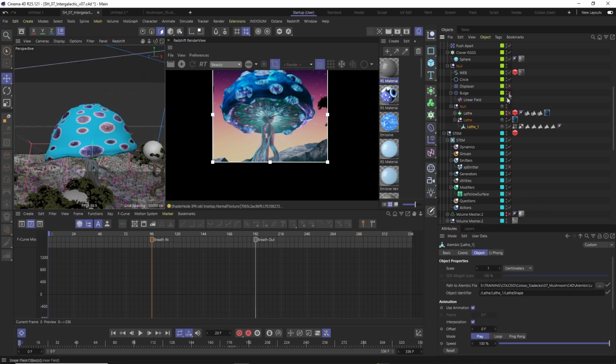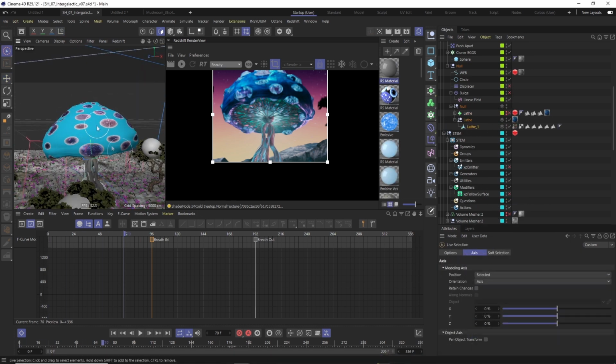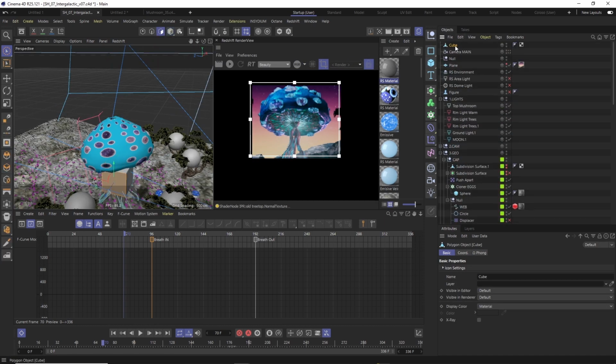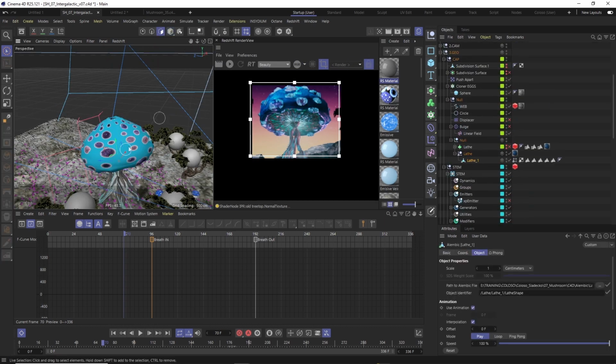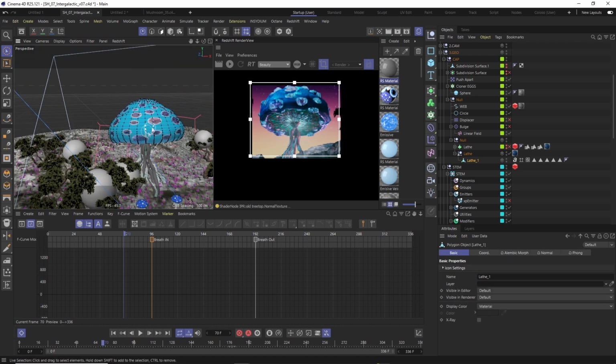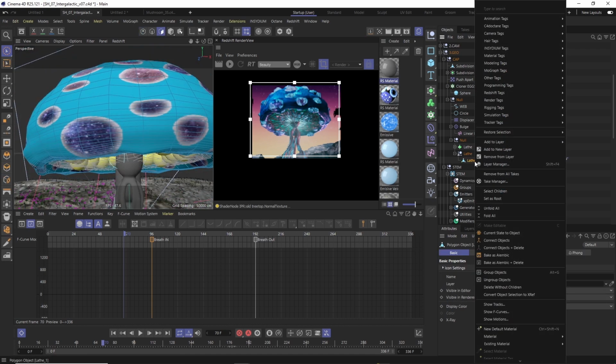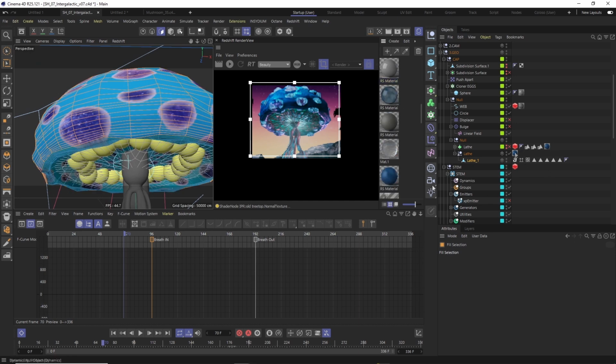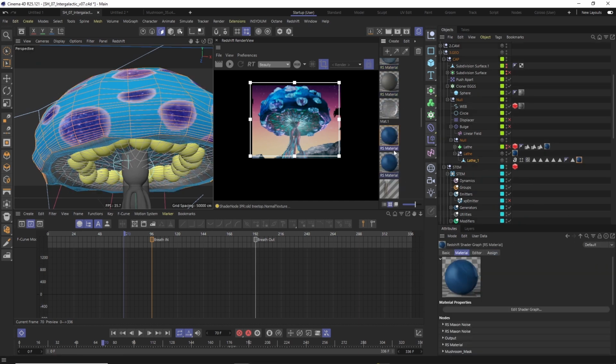And I even exported this Alembic, this breathing mushroom, because in this moment I already have so many objects in the scene that even loading stuff in Redshift or updating or playing the feedback was getting pretty slow. So I was trying to find a way to keep the speed and performance still fairly high.